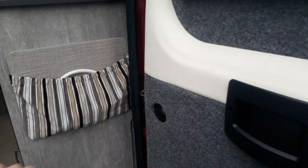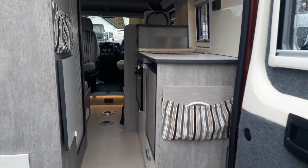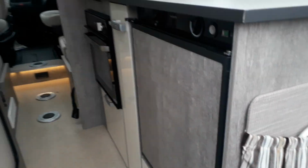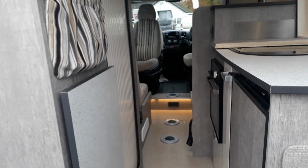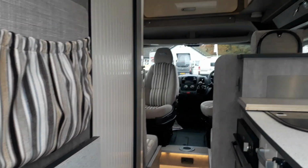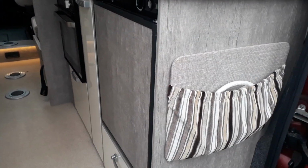And then if we open up the rear doors, we can see at the back of the van, we can see the L-shaped kitchen. We've got this large flip up extra piece of workspace there to turn it into a fantastic L-shaped kitchen space. This being a 2018, this one's got the first of the optional grey ash wood, which is very modern, with similar grey hued upholstery, colour-coded fridge door as well.